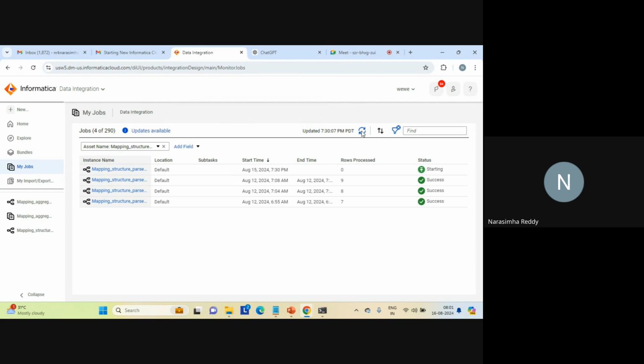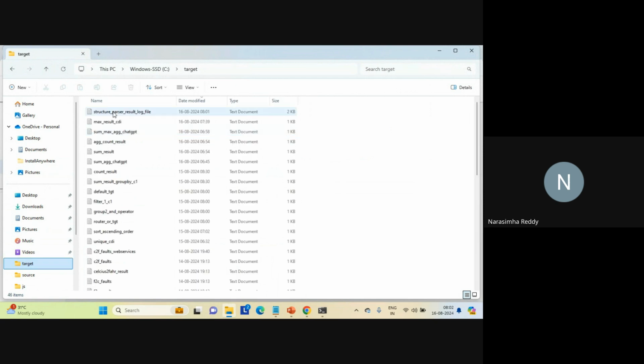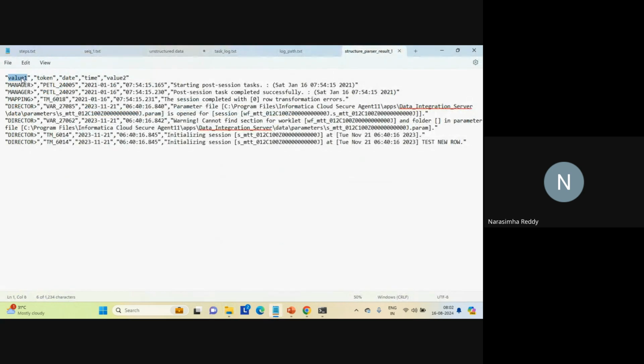Let us try to refresh. See, 7 rows got processed. Let us see whether we got the result in the target, which is what structured data. See, we got right value one, token, second field, third field, fourth, and fifth, which means unstructured data to delimited data, which is structured form, right? We can clearly see that.